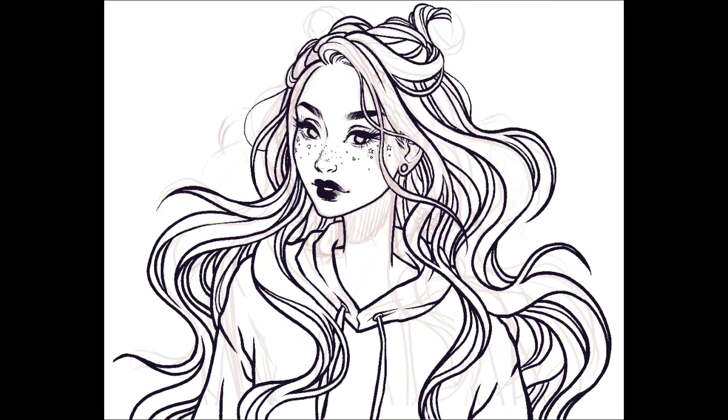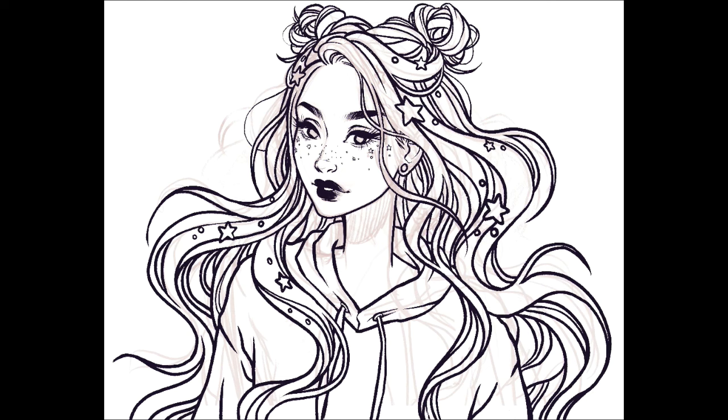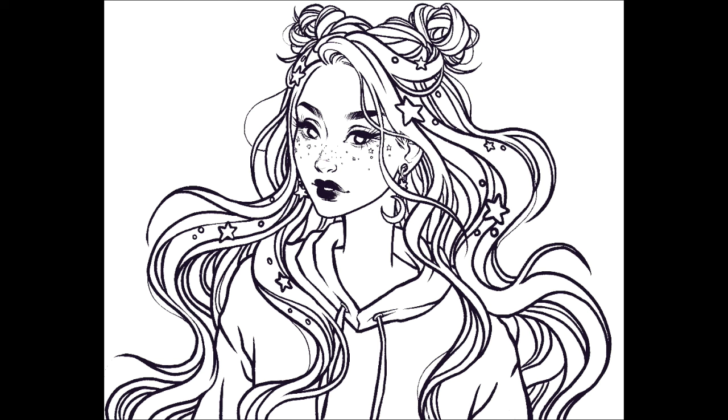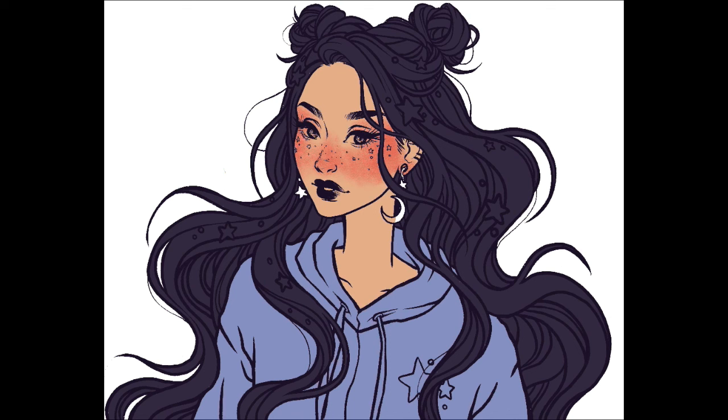I think my favorite part about doing this drawing was that at the end I got to add a whole bunch of sparkles and glowing lens flares. That's one of the funnest things about using Procreate and digital art in general, is that you can just add a layer and do a giant lens flare or a glitch pattern and just see what it looks like and easily undo it if you don't like it.